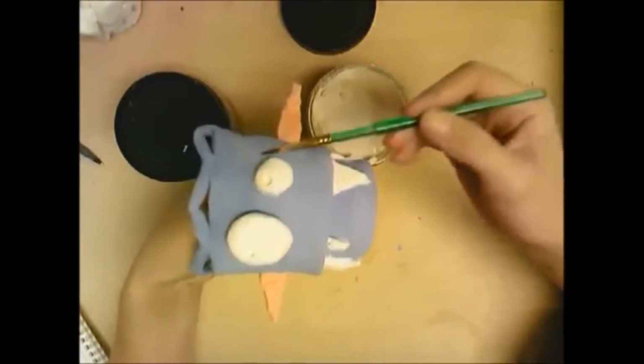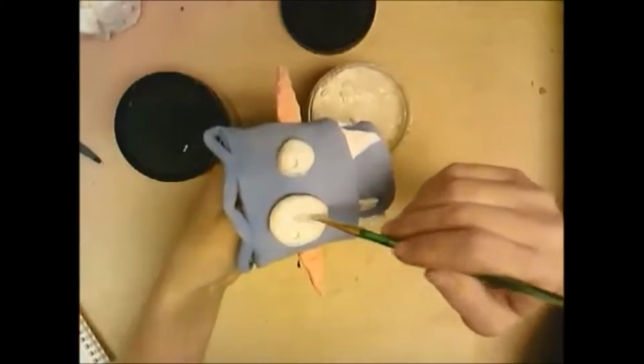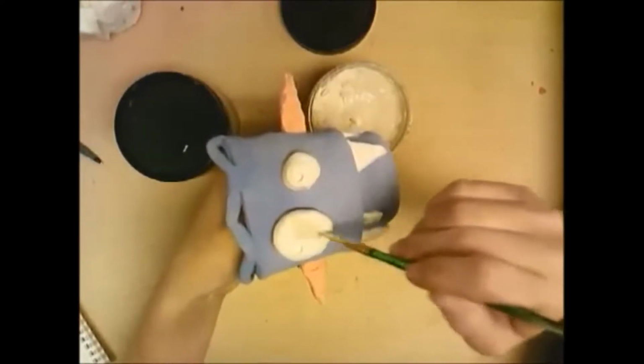Okay, so I have painted a lot of my clay monster so far. So basically you just want to think of it like paint. Rinse your brush before you switch colors. So now I'm moving on to the eyes. I'm painting the eyes white.